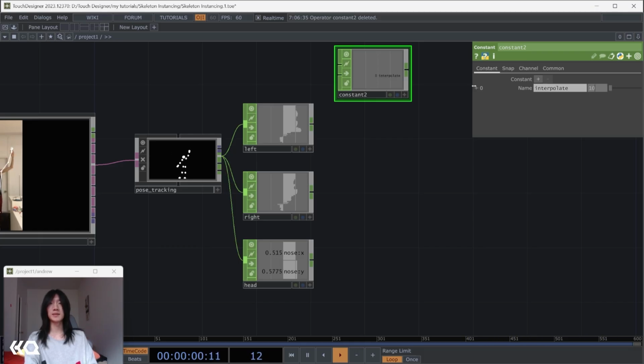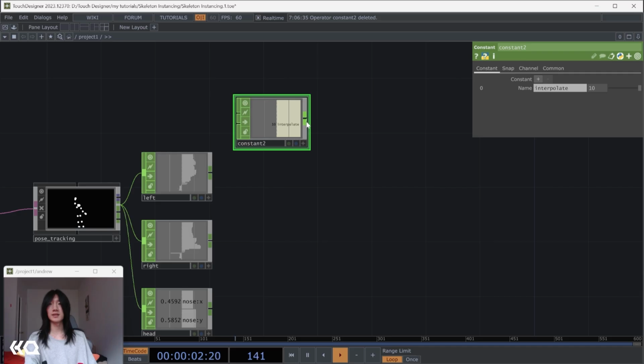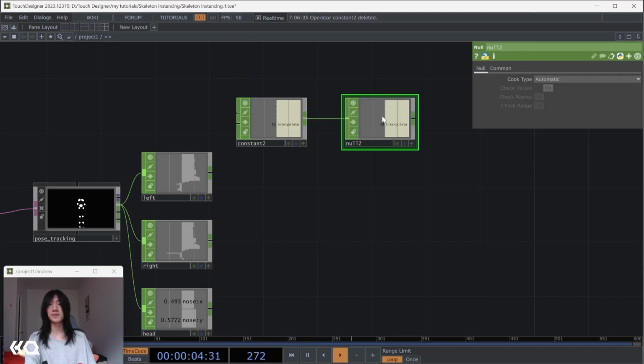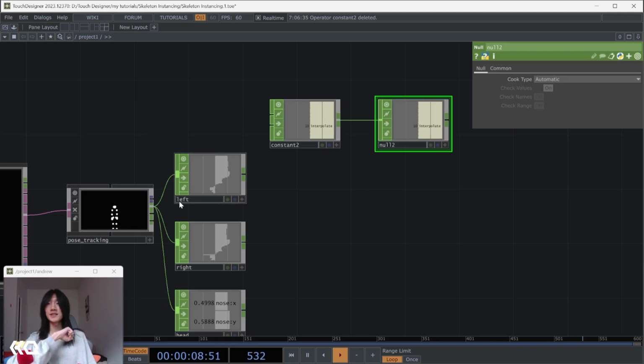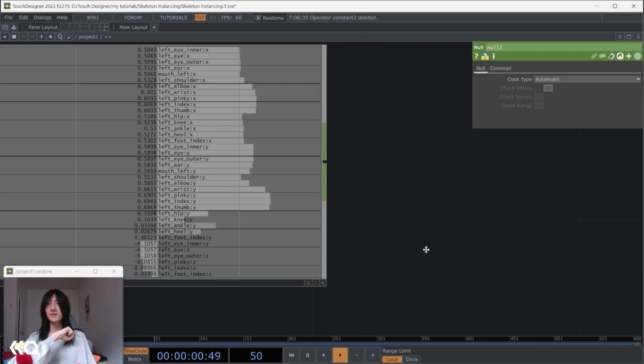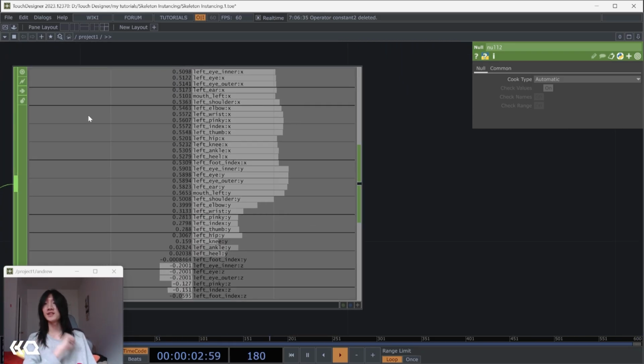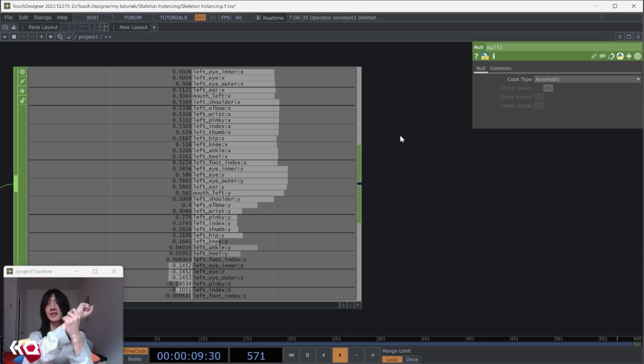And I'm going to set that to be like 10. And that's going to be a null, like so. From there, well, let's think about this. If we zoom in onto our left data, what we have is just a bunch of landmarks, which are just our joint positions. So we have our wrist, we have our thumb, we have our elbow.